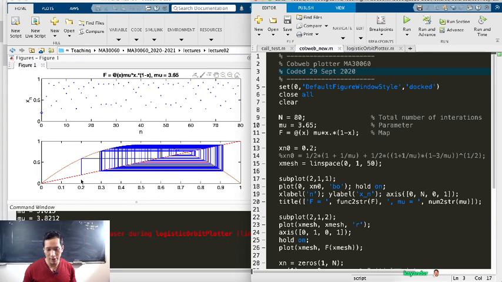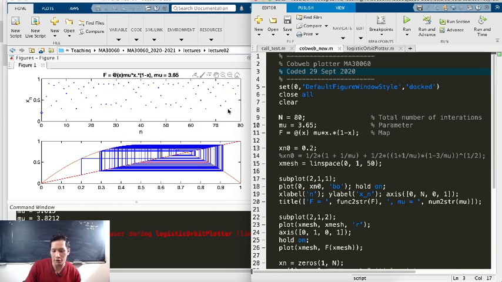And essentially what we did with Matlab was we started off with kind of almost random values of the initial condition, 0.2 here, and then we used Matlab to do the cobwebbing. And what we noticed was that when mu here, the parameter in the logistic map, gets to be quite large, and in particular above the value of 3, here 3.65, then the orbits of the system become a lot more complicated, right? So this picture here on the top is plotting the iteration number n versus xn, and you notice that now it is looking a lot more complicated.